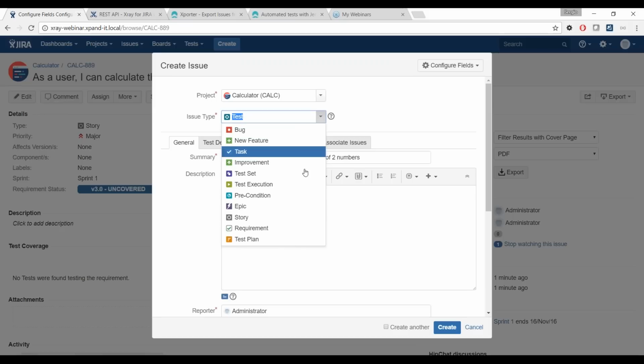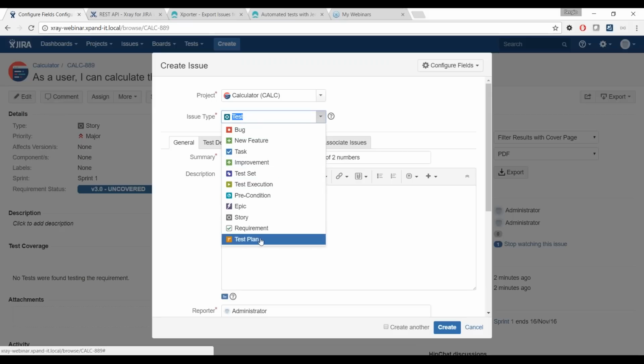You can see right away that Xray provides different issue types. So in fact, all the test management related entities are in fact Jira issue types. And this allows you to configure things like the workflows or the user screens, so you can even have your own custom fields to these entities.